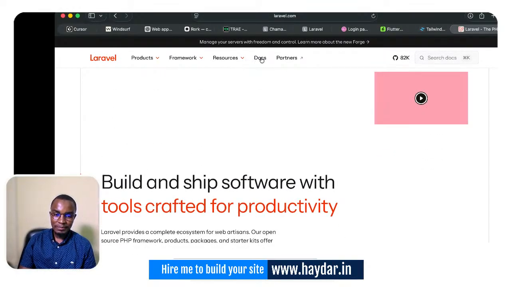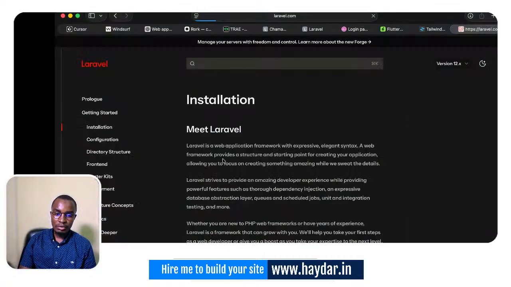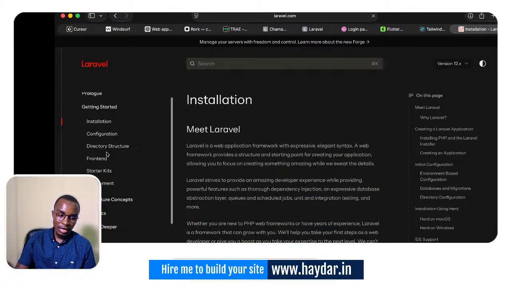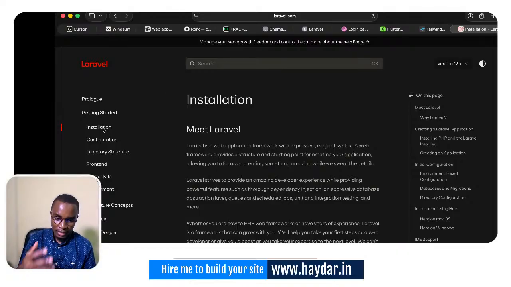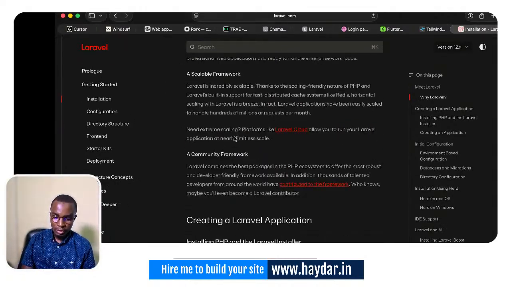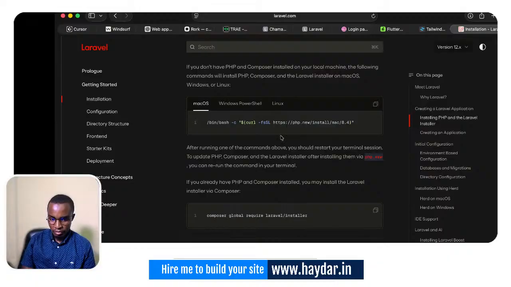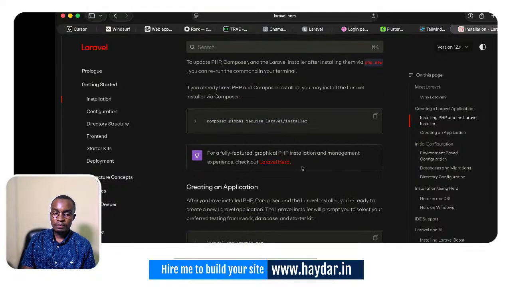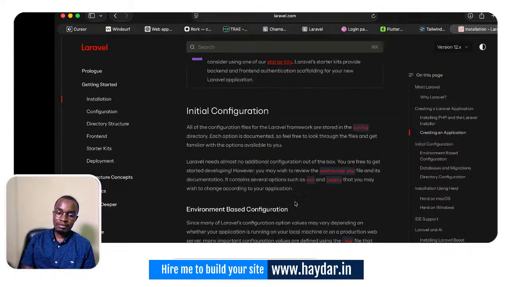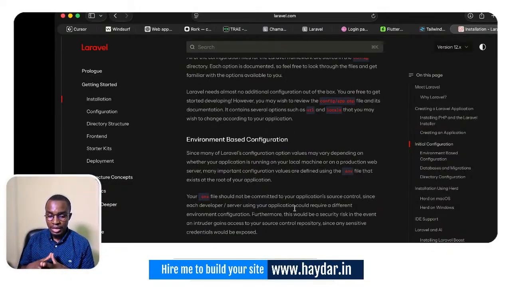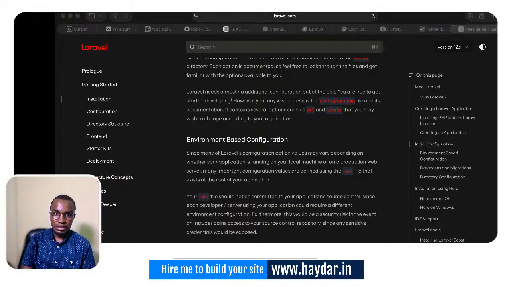So this is Tailwind, and when you come to the docs, this is where you get to see how the scripts really are. If you are to begin working with this, you have to install Tailwind in your work environment. Is it macOS? Is it Windows? Is it Linux? And then you can start working with Laravel. Whenever you're building a system with Laravel, this framework is already there, you just build on it. That environment is already created, you're building on it. So it's much better, much easier, much faster to deploy.